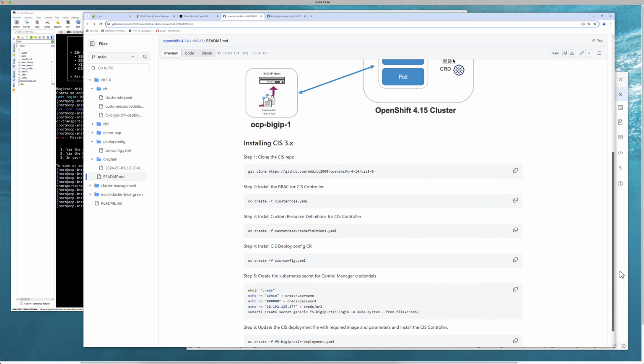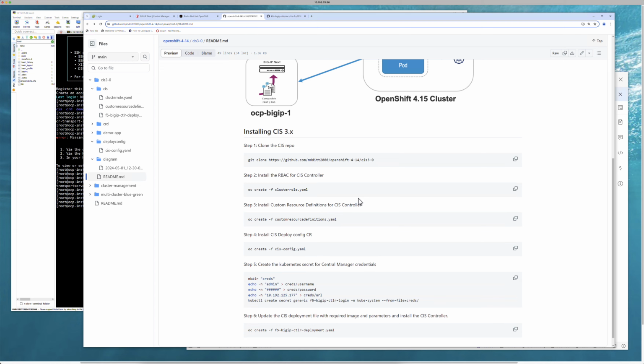So as you can see, the cluster role binding, the CRD, the CIS config, and then of course here I'm pulling in my user creds. So I'm just making a file that you can reference. I don't want to reference it in the Big IP parameters, so I'm just pointing to a file. I created a secret, and off you go. If you pull the secrets, you can actually see them, and then I'm deploying the CIS config.